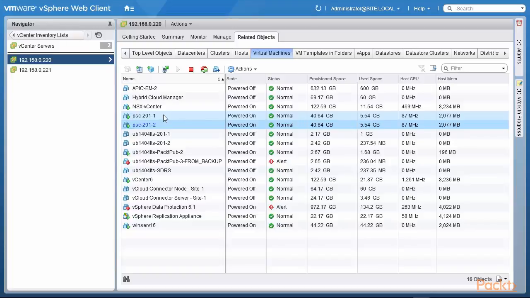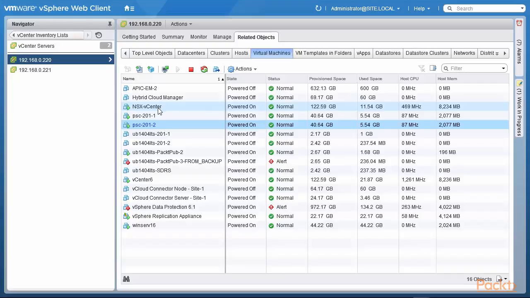So for our purposes, I've installed two external platform services controllers. Their addresses are 81 and 82, 192.168.0.81 and 0.82, and they have the site name as PactPub headquarters, and they're managing a domain called pactpub.local, which is completely separate from the site.local. Again, the idea is this is where I would install NSX and have this NSX vCenter manage the NSX deployment.